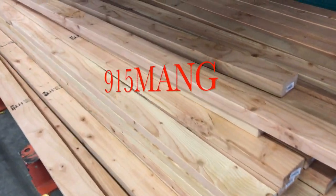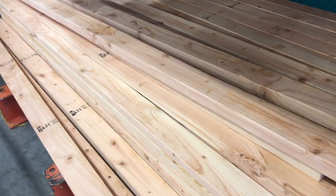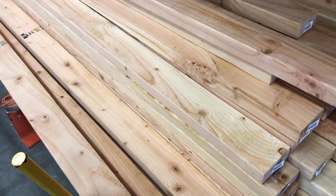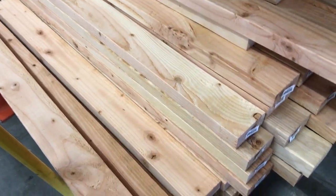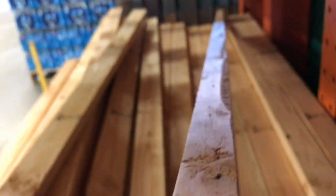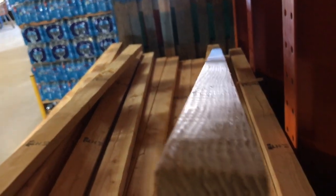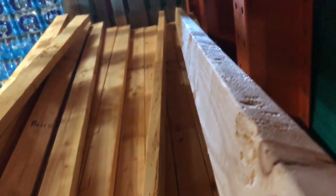What's up everybody, 915mang here. I took a trip to Home Depot, gonna go ahead and borrow their tape measure and check out some wood — it's time to get this 40 gallon breeder going. Building your own stand is just too easy, it's cheap, and they're solid. But you've got to make sure you know what you're doing. I aim down the wood to make sure it doesn't bend, look out for any knots, make sure the surface is nice and clean and everything is squared.